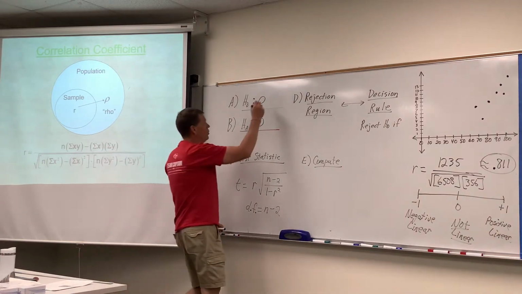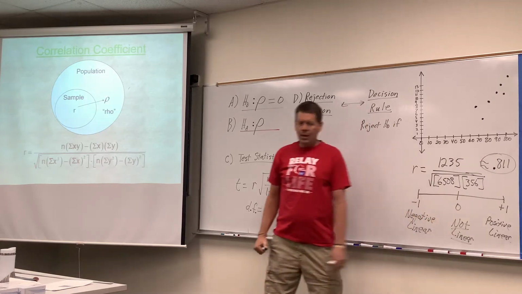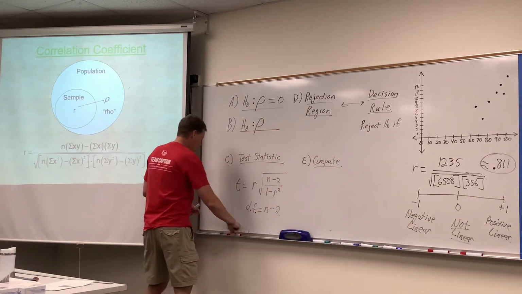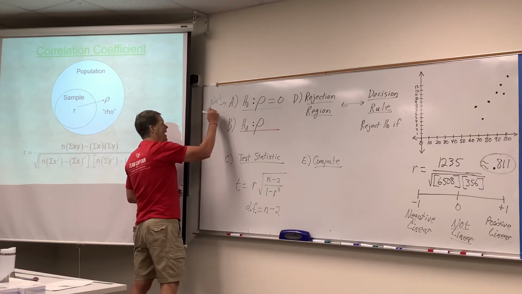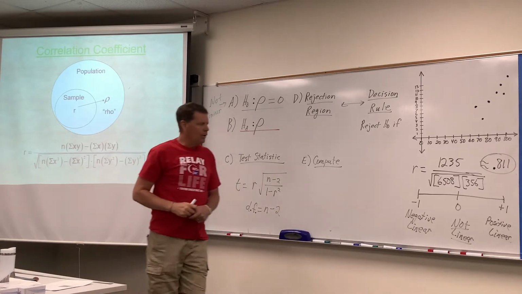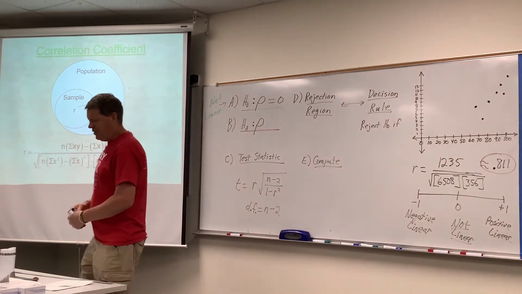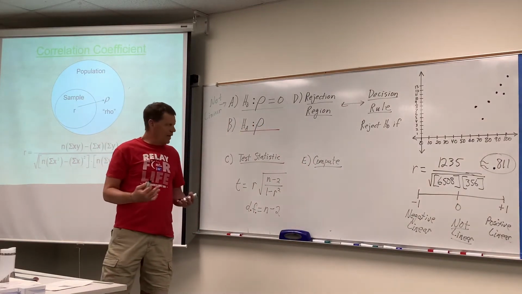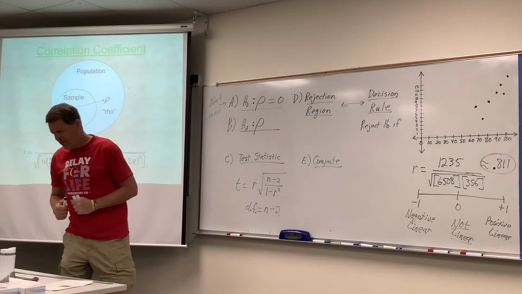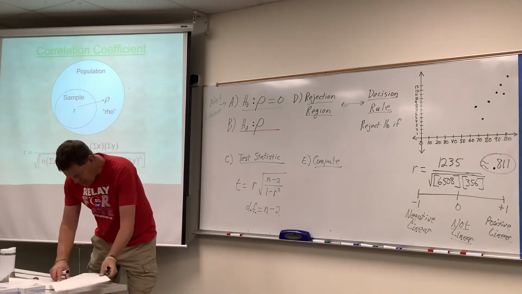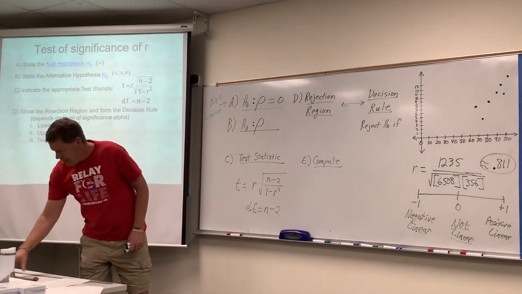And just like example number 1, we assume that these two variables do not have a linear relationship and therefore would have a rho value of 0. That is called a hypothesis. We don't know how the entire population behaves, but we use the data from our sample, the R, to test it. Okay, so this again goes back to the steps that we've discussed for doing a hypothesis test.